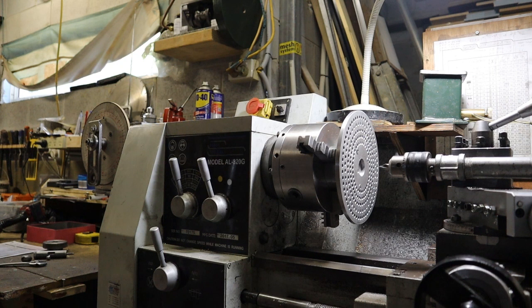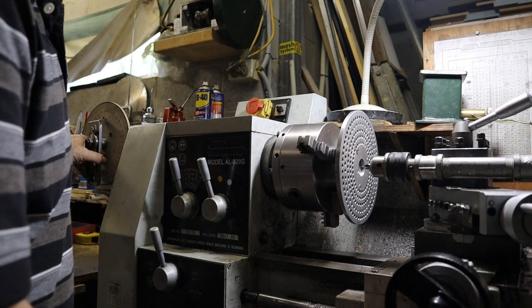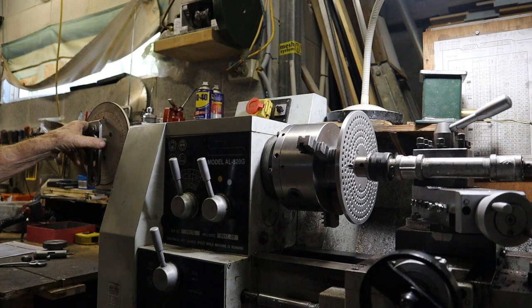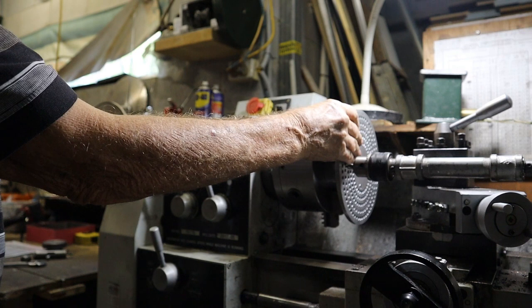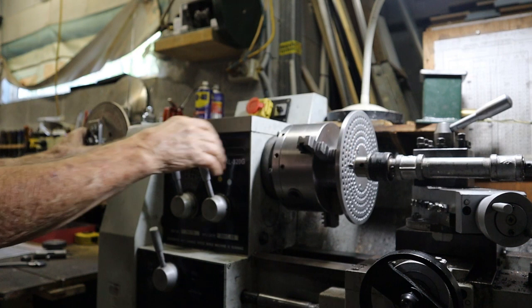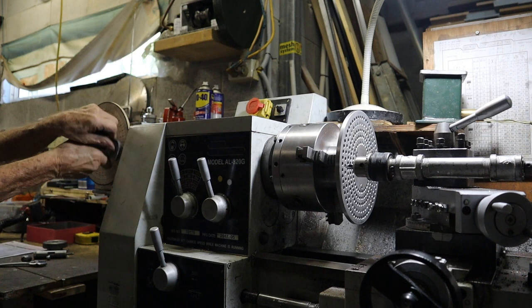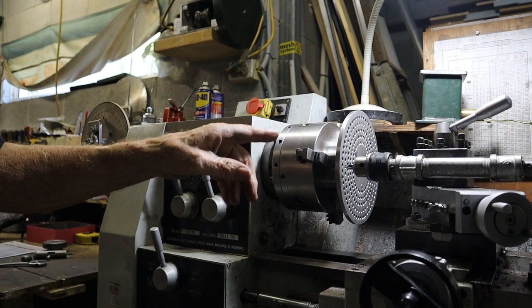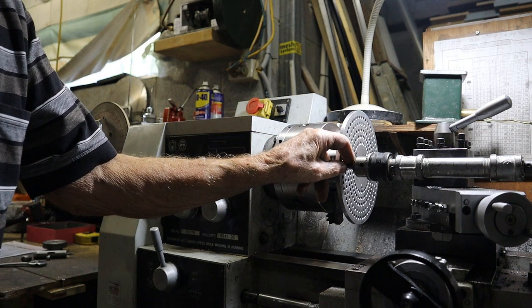To make the plate, I've got the protractor in here. The easiest one to cut is the 60-hole plate, because it's one revolution for every tooth. At the disc, each tooth is 6 degrees — you multiply 6 by 60 to get 360. You drill the hole, give it one turn, drill the hole again, and just keep going like that. Use a center drill to start each hole, then finish them on a drill press because you don't want the drill to wander.